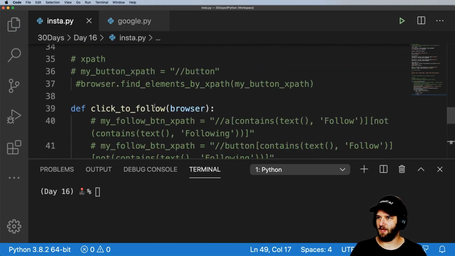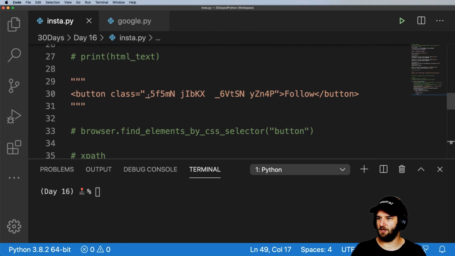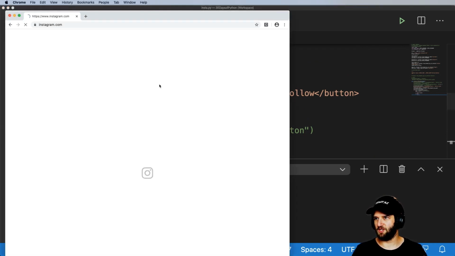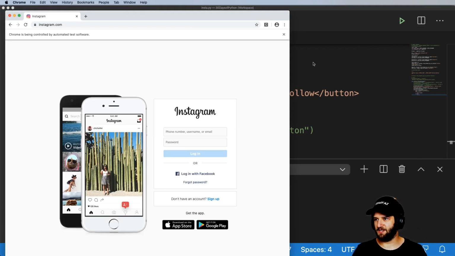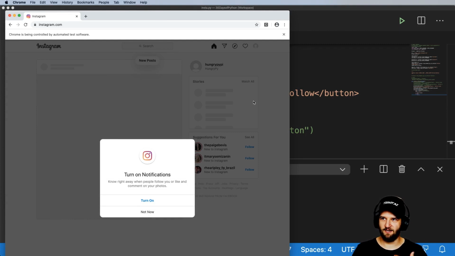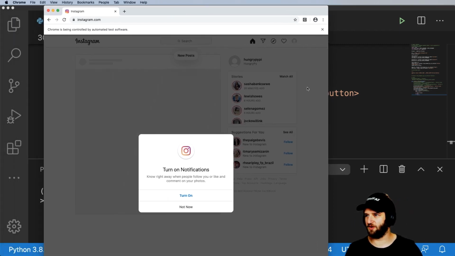So with that in mind, let's go ahead and open up a session here. So we'll do python -i instead of pi. And of course, this is going to open up a browser and log us in. I'm not touching anything. I don't want to touch anything. I just want it to run. If you move things around or click an element, it might interrupt your service a little bit. Okay, so I'm on Instagram.